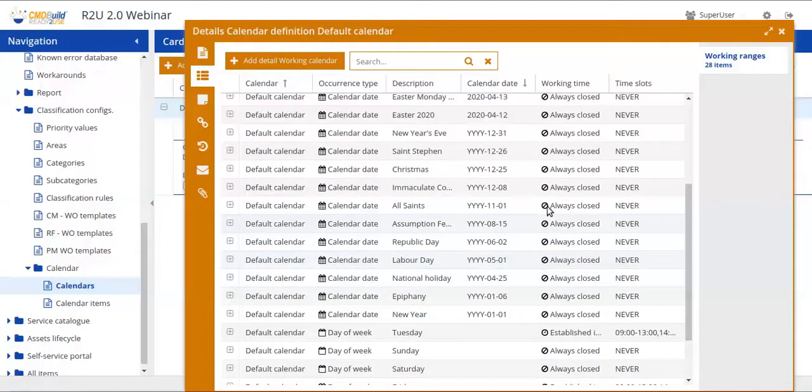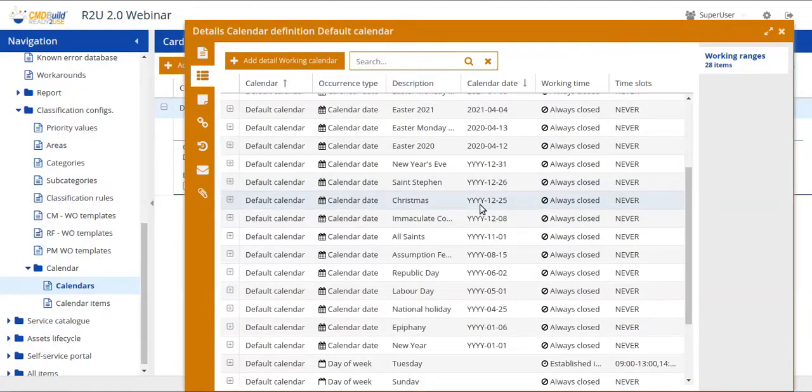Okay, if instead I would have selected here, for example, that every Christmas of every year, this is why here you will find the 4 Ys, because this means that every Christmas of every year, same with all the other days, is open.